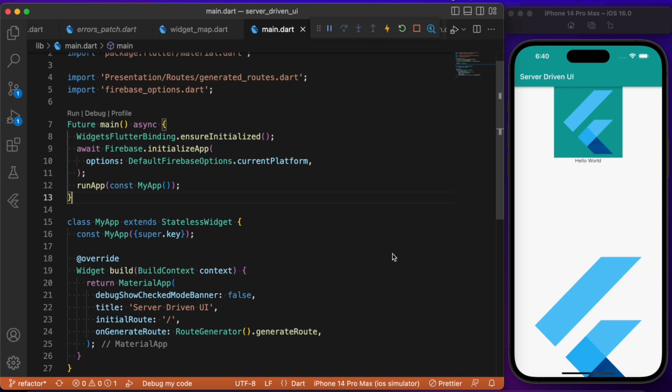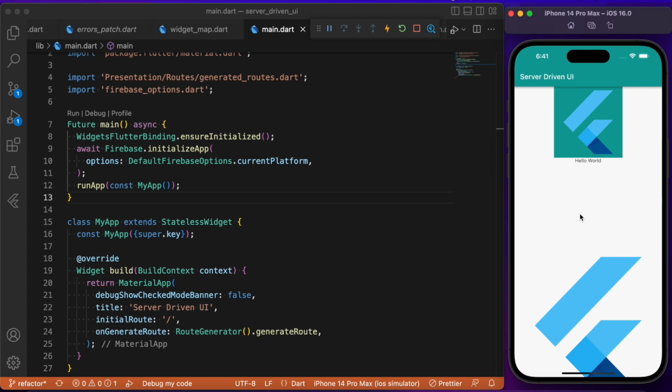Alright, for example, what we have here is a simple demo app where I have made use of the same server driven UI logic to render these basic UI components in our Flutter app. What we have here is basically a green container that is going to have a child, which is the Flutter logo, and below that we have a text widget which states hello world, and finally we have again a Flutter logo which is slightly increased in size. These UI components that you see in this app are directly driven from the server. That is, the data for rendering this UI is stored in the server.